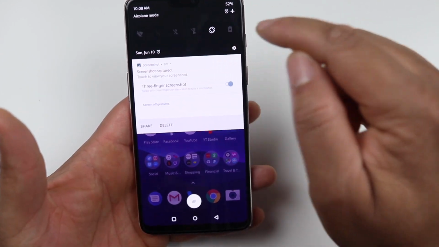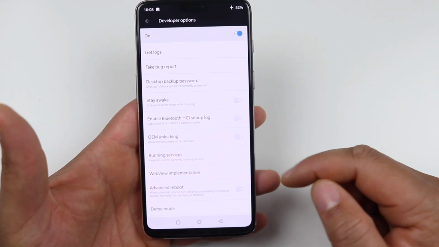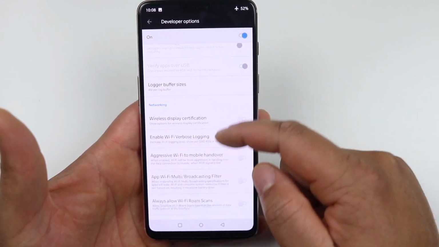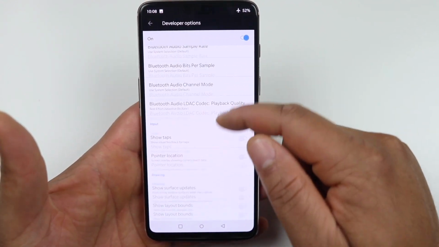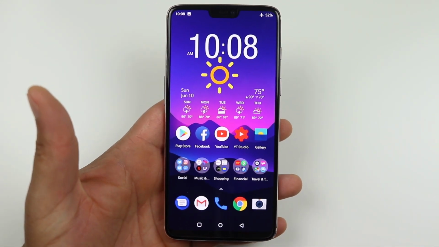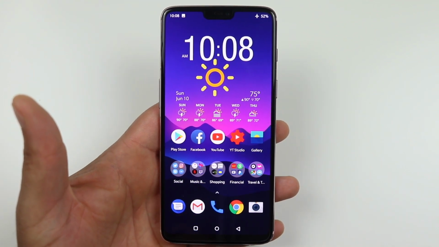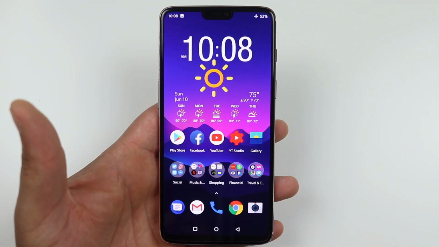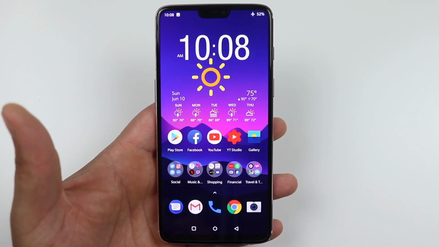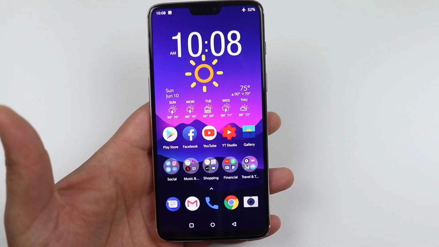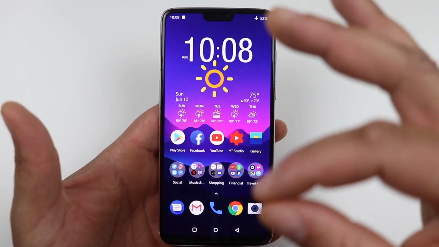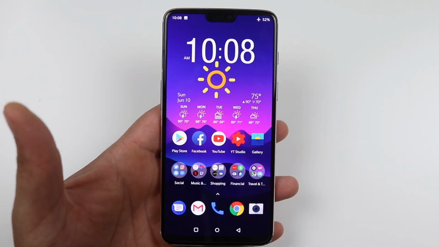One other thing I did was go over here to the developer settings, and I changed all of my animations to 0.5. Now, it was already fast, don't get me wrong, the animations were all plenty fast, but it just made it that much quicker. That was back in the day the very first thing I used to do when I had an Android device. Now, these Android devices are so good you don't even need to do it anymore. It's plenty fast out of the box, but changing it to 0.5 just made it that much quicker.